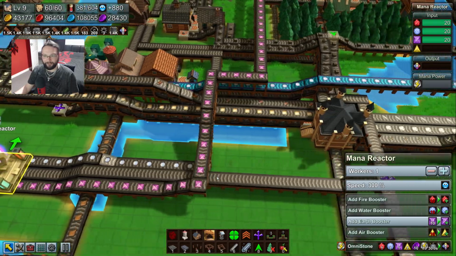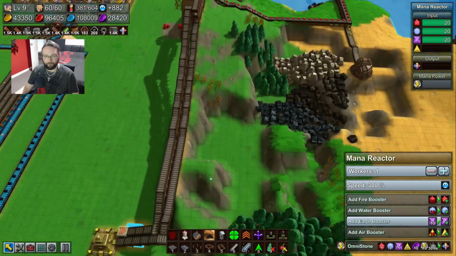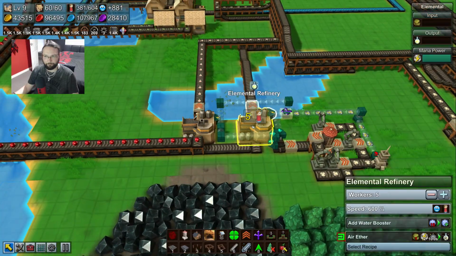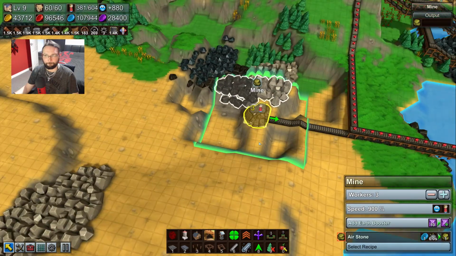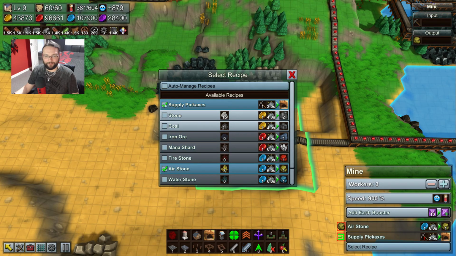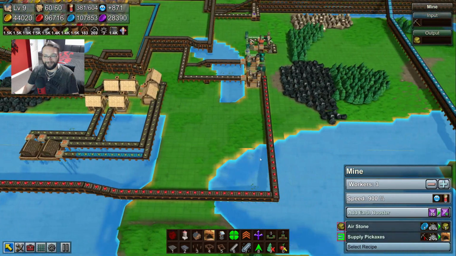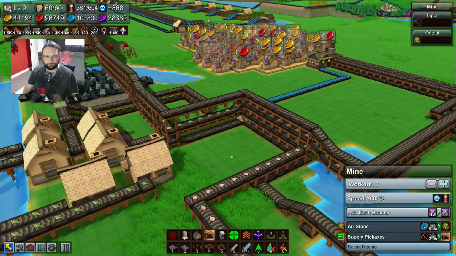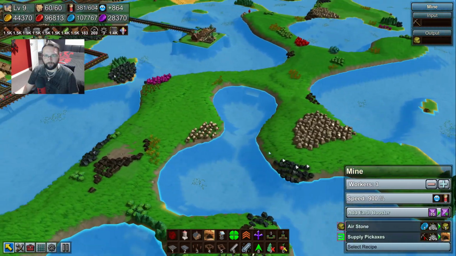Why am I not getting any air coming in whatsoever? No air either at all. What's happening, dudes? We're getting no air stones coming in. I kind of need to be able to supply you with pickaxes, don't I? Have I got pickaxes anywhere in this area? I don't think I do. Is there any other air stones locally?